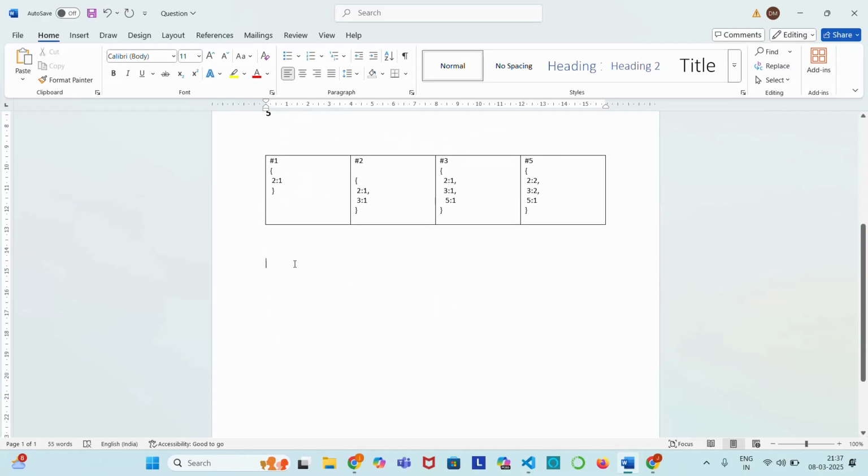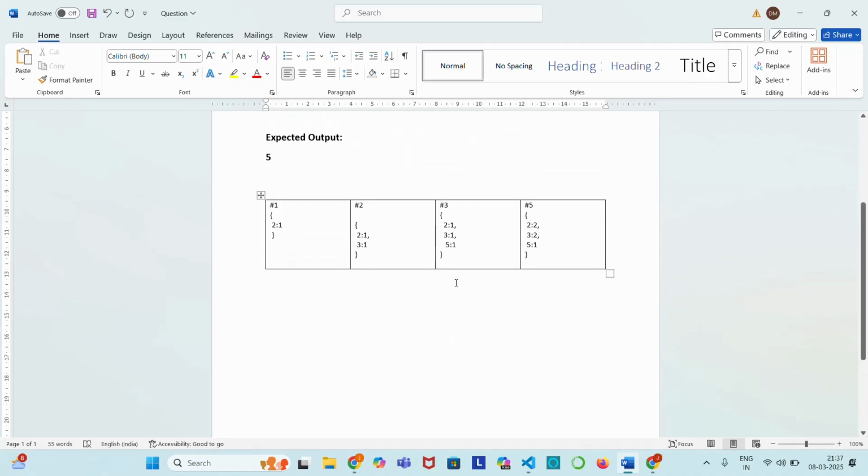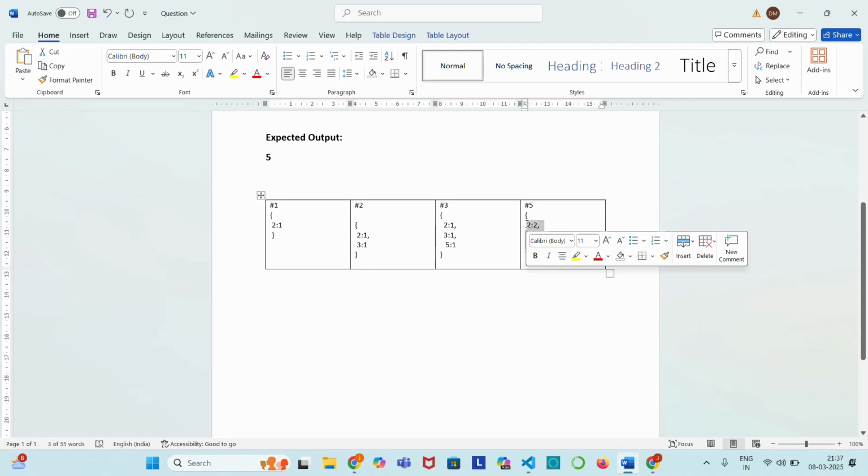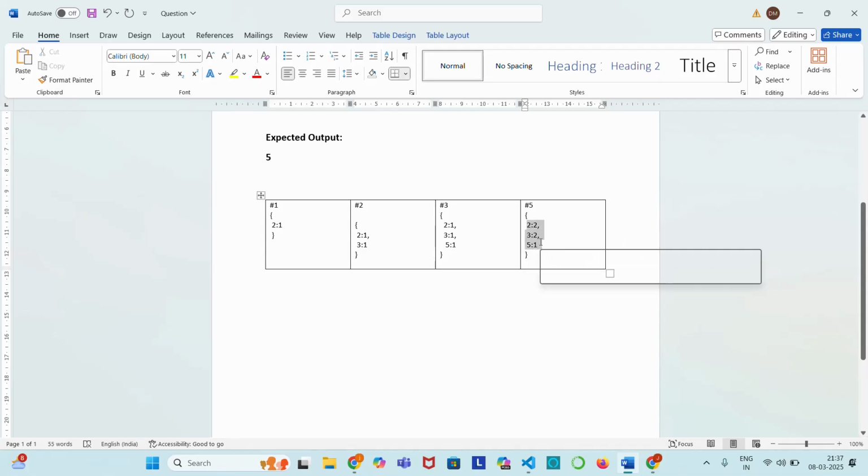Now we write a condition: the key for which we get the value 1, that number is the unique number, so we should return that number.